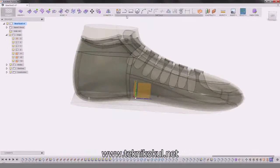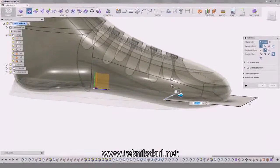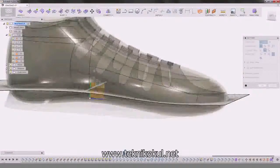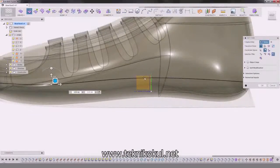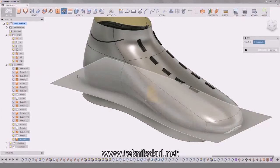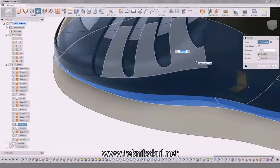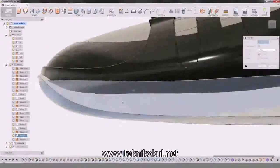And now we're going to begin working on the detail of how these guys combine with the main body of the shoe. Just going to create a side trim profile. Going to create an offset of, again, our original surface body, and use that to merge with the bottom of the shoe. So I'm just using this to trim out that body. Thickening this surface here, and then I'll combine this with the sole that we've created.